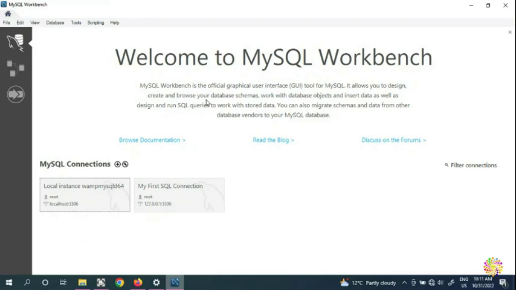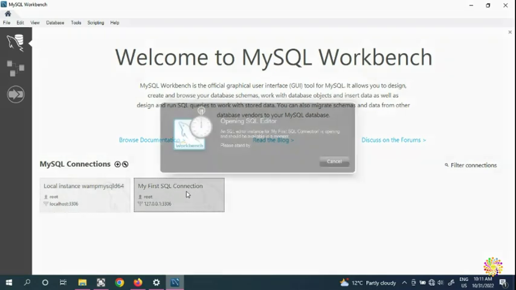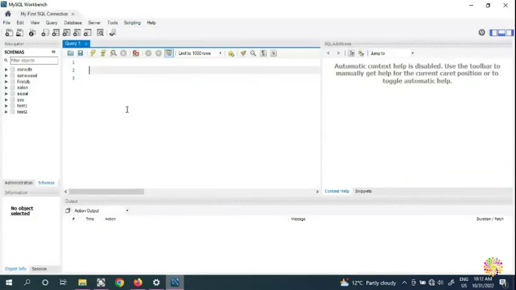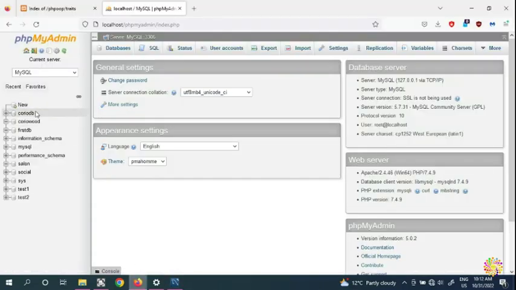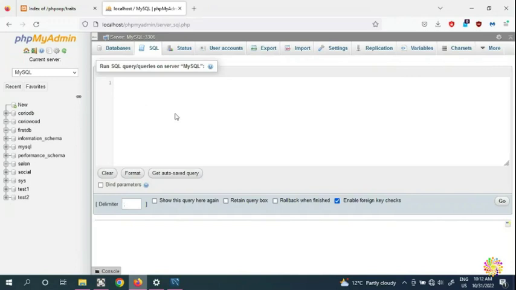I'm going to introduce the layout. If you see here, the local instance, or whatever connection you have created, you just click on it and we go into the interface inside MySQL Workbench. First thing first, what you see here is your output. Being a programmer, you should be familiar with IDEs and programming environments. Whatever we type at the bottom as our query is going to be exactly the same as here. So when you come here and put a SQL query, it's going to be exactly the same.